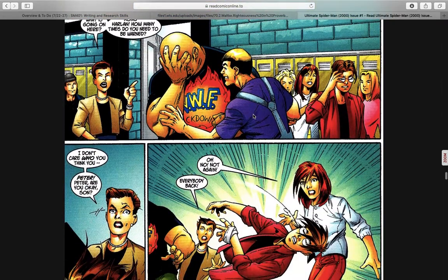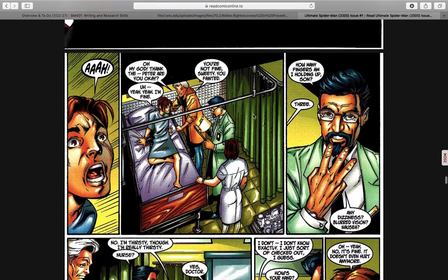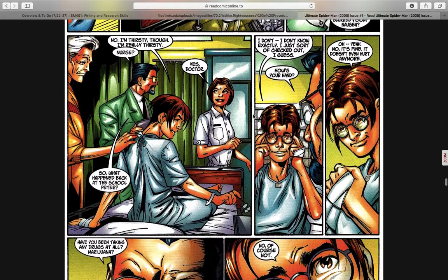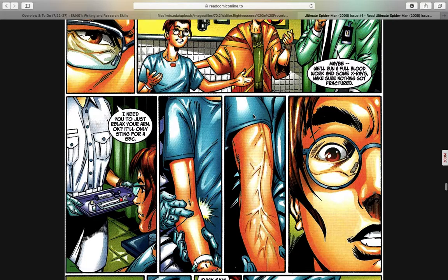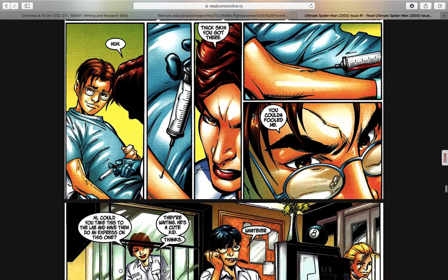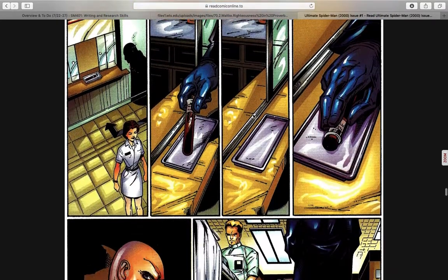We see how the day unfolds. He blacks out again. There's a lot of different things going on with Peter Parker's body. Peter Parker's body is changing because of this spider bite. And Peter Parker is like, what is going on here? Why am I experiencing all these twitches and sudden experiences here? So the doctors tried to pierce his arm here with a needle, and they say that his skin has become very rough and it's as strong as steel. Like, what's going on here?